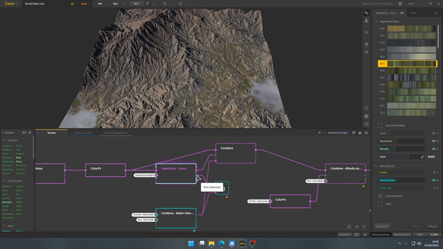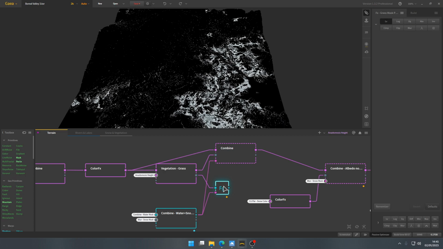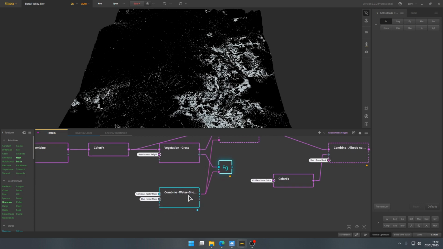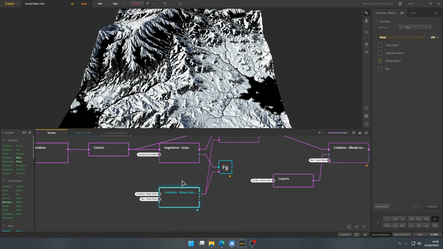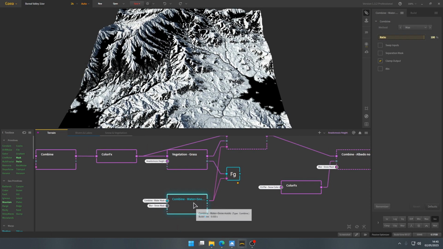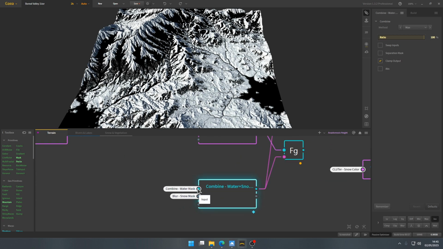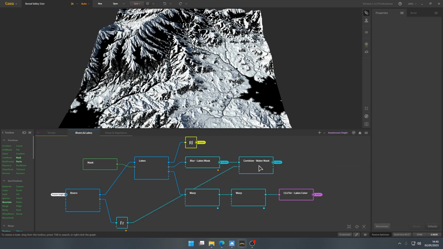I connected the second output, the distance output of a vegetation, to an FX node because this is used for masking. So we have a combined node, which I called water plus snow mask. The first input is the combined water mask, this one.